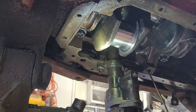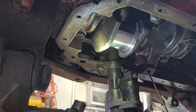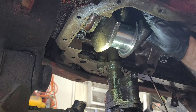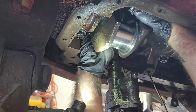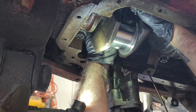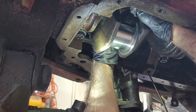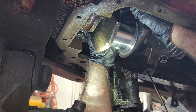Okay, so like I said, since I'm kind of a one-man show out here doing this today, I'm gonna show you how I'm gonna get this thing lined up on this journal real easy. I got the piston almost all the way down. I have it angled where I want it. Bearings in place, so we're good. So I'm gonna very slowly, and have my fingers protecting that journal. I'd rather it give me a little pinch than score my journal.